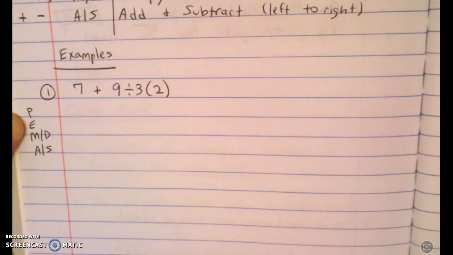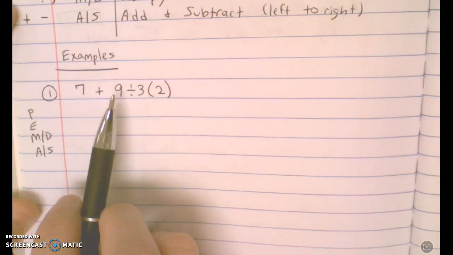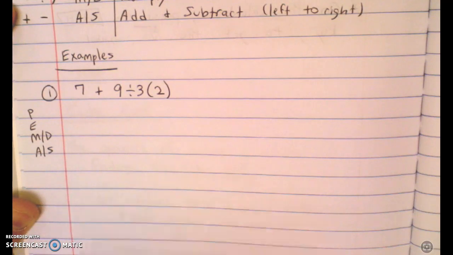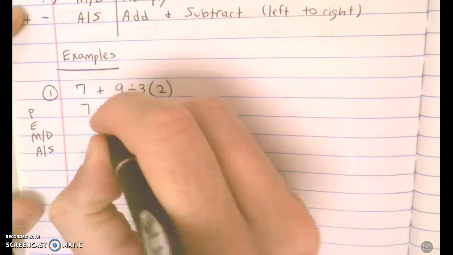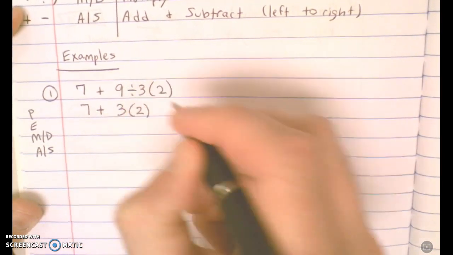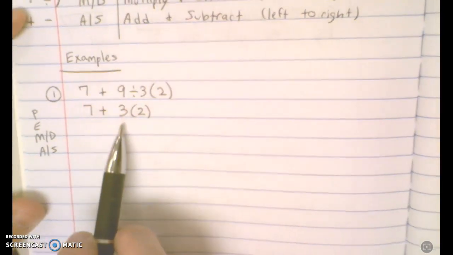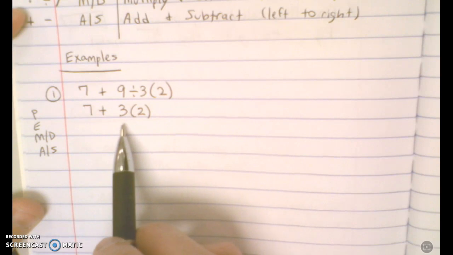Now I'm going to multiplying and dividing. And remember, when you go to multiply and divide, you go from left to right. So as I move from left to right, the first thing that comes up is that 9 divided by 3. So I'm going to rewrite the 7 because I don't do anything with the 7 just yet. 9 divided by 3 gives me 3. So notice how I'm showing my work in this step. I'm doing it step by step so I don't make any mistakes.